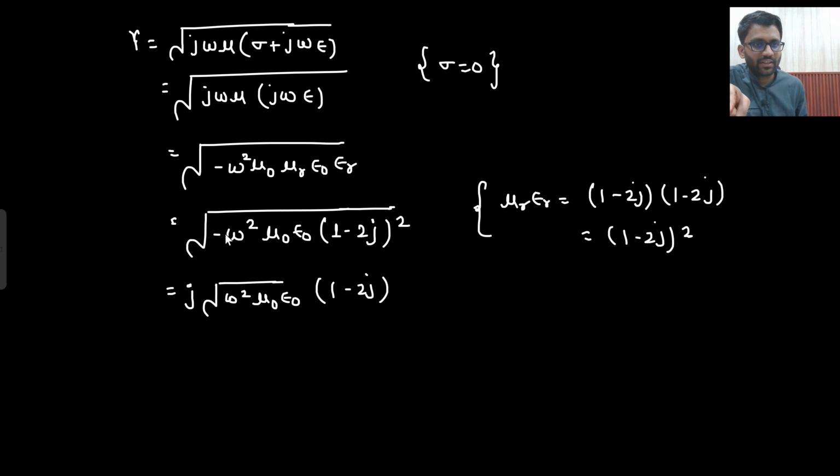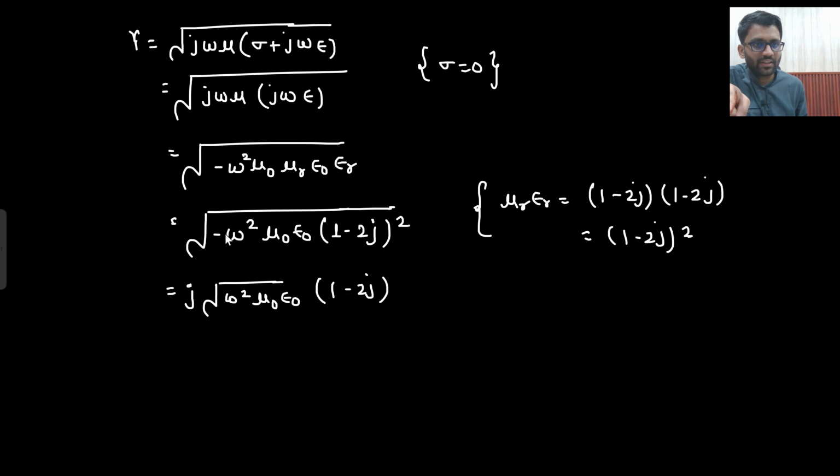So what are we getting? 2 into 2 pi into 1.1 gigahertz, divided by 3 into 10 to the power 8, because 1.1 gigahertz was given. So what is the value of alpha we are getting? Here we have solved it, and we get 46.07 nepers per meter. I hope you have understood this analysis. The alpha value is finite, which means certainly there is some attenuation.